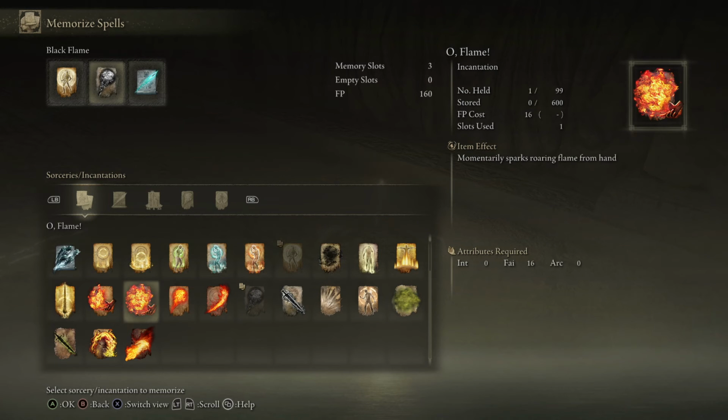But it seems like Faith is more like this: all this that you think is going to do some good stuff does nothing. You can buff your sword with holy damage, you can buff it with poison, you can buff it with black flame. This is a crap spell that does no damage at all.